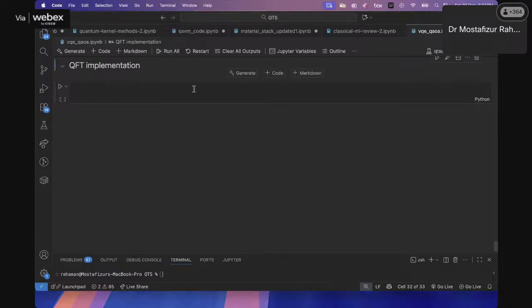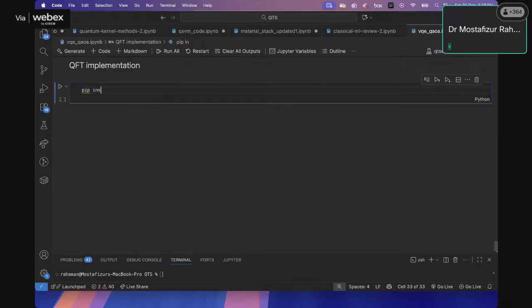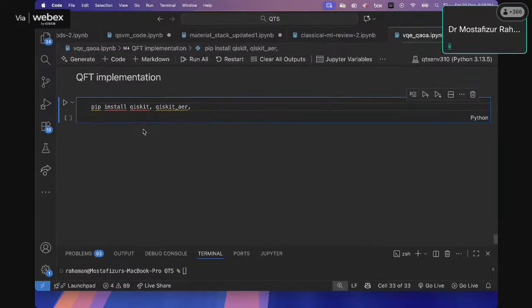So let's start. We need to install, for those who haven't installed, pip install qiskit, and these are certain packages. Then Qiskit here, because we need to run on the simulator. Can you see my laptop screen, or shall I increase the size? This is fine, right? pip install qiskit here, then qiskit service runtime.